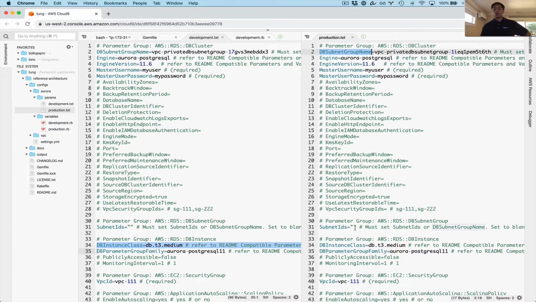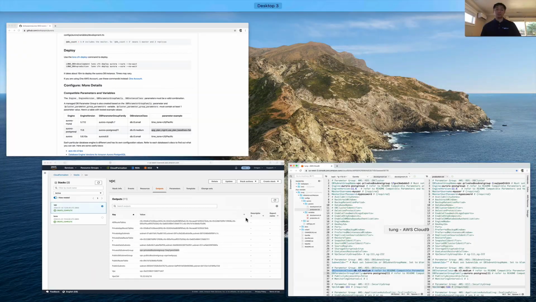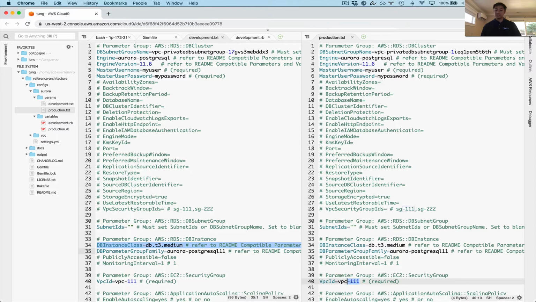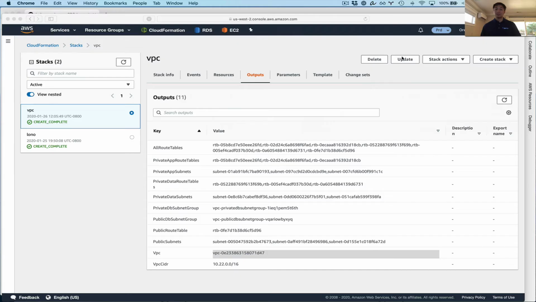And the reason why I make this required here is because it's pretty easy to forget. Let's say you are configuring your VPCs. Oh, I found something I forgot. But let's say you're configuring VPCs here, and you want to use a managed DB subnet group. It's pretty easy to forget to set the subnet IDs and then have them mismatch, where that subnet DB group is provisioning the default VPC, which maybe you don't want, and then you have a custom VPC down here, then the stack rolls back. So that ensures that you set it properly, or at least guides you the right way. So here's the production VPC value, and let's go ahead and grab the development one too. I'm glad I caught that.